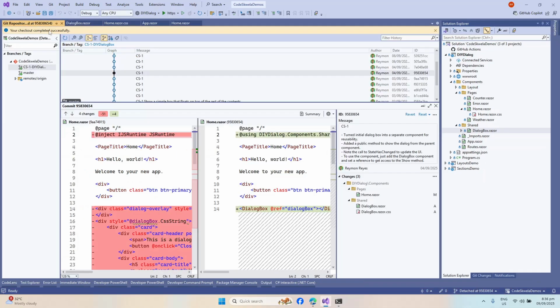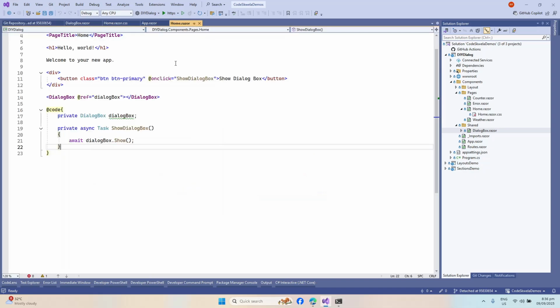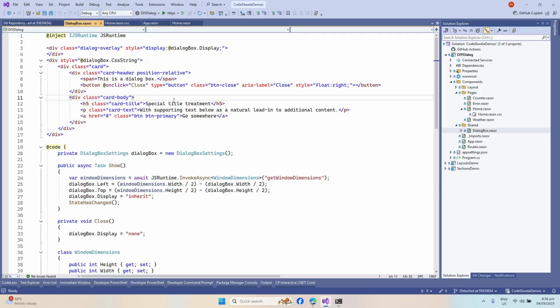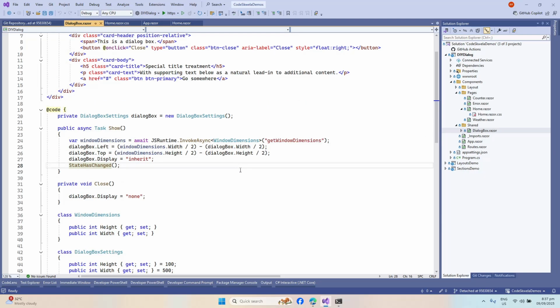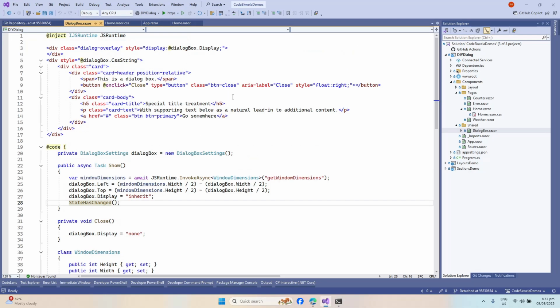Okay, now if you notice here, let's inspect it a bit more. The dialog box. Okay, now one thing that you have noticed is that for the show, since this is an asynchronous method, we had to call the StateHasChanged method, so that Blazor will be aware of re-rendering or updating our UI.